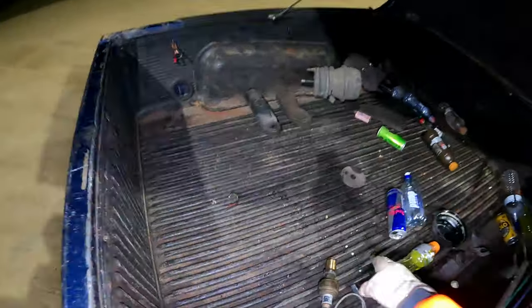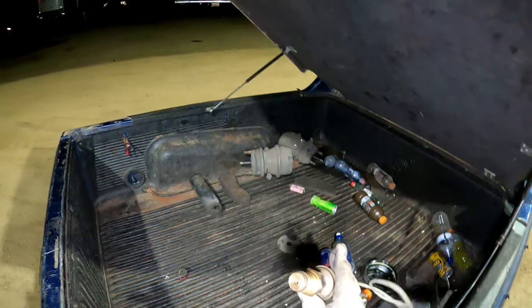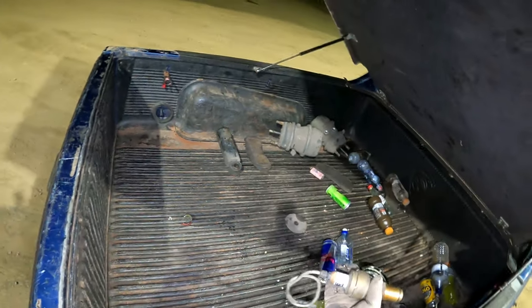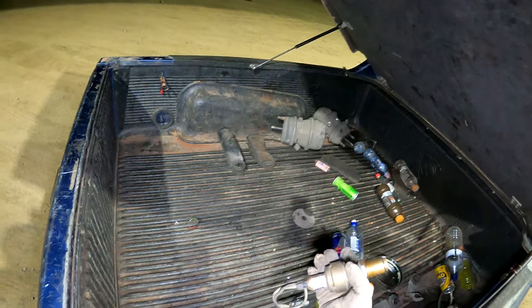Alright, open the lid, he says. Tell you what, that's a nice looking bit of brass. That might be... what does it say on there? It's electric throttle valve. Throttling valve. Hmm. It's got electrics in it.